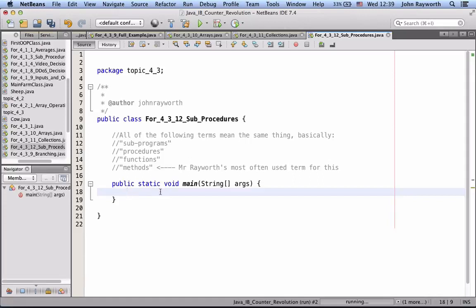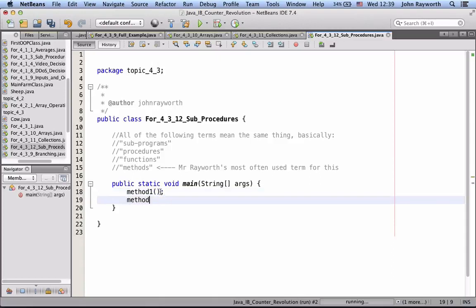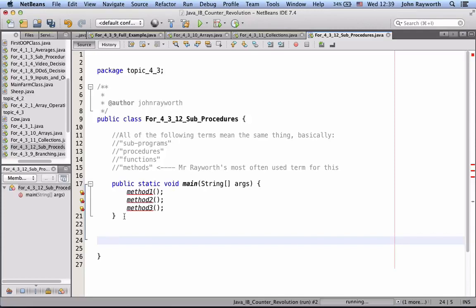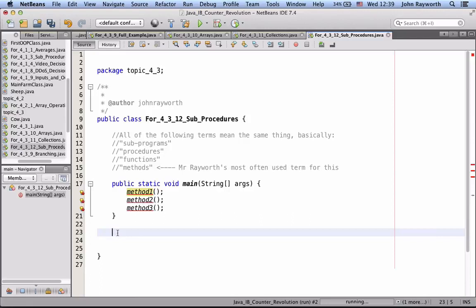There's one method, the main method, and from it we're going to call other methods. So let's just for now call method 1 and method 2 and method 3, which aren't created yet. So I'll go and create them right now. You need static because we're going to be calling this from a static context, so we do need the word static. We need something here, and for now void, and I will explain this in this video. And then you need the name.